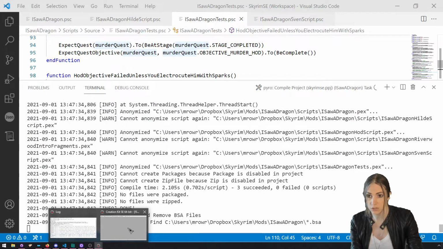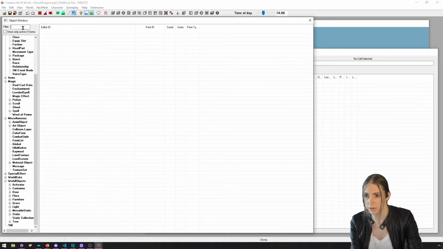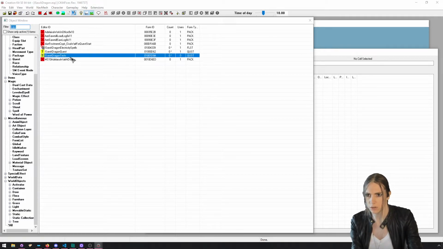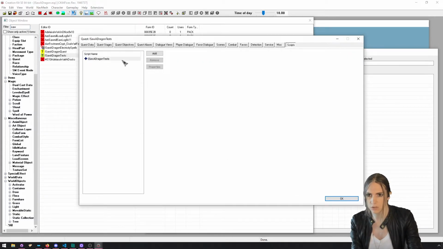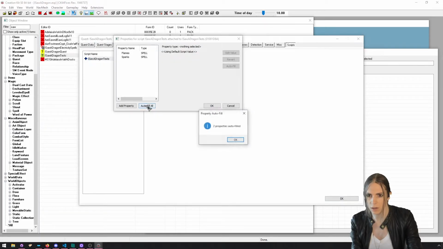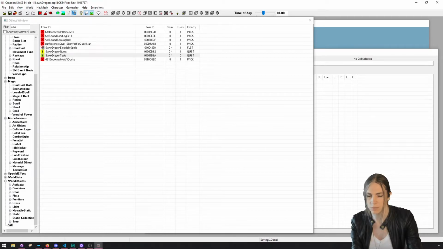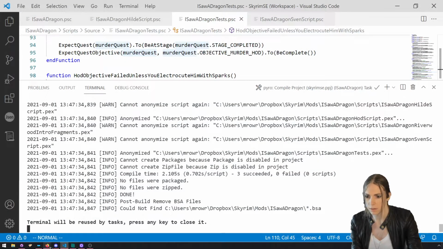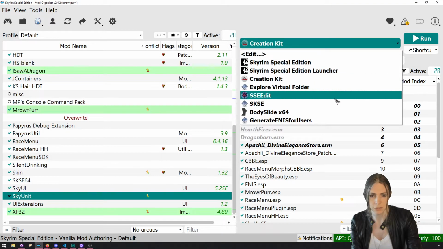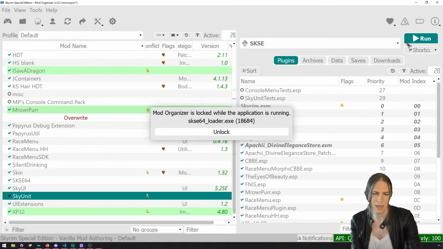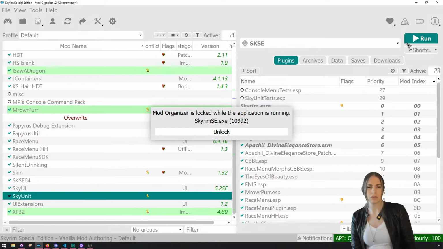And now I just need to go to that test script and give it those spells, which should auto-complete. So we'll go to tests, go to our main script, go to properties, autofill, and the spells both autofill because we use their names. And let's go into game. Let's run those tests. And then we will try it in person, and then we will be done. Not in person, not IRL. You know, game in person.